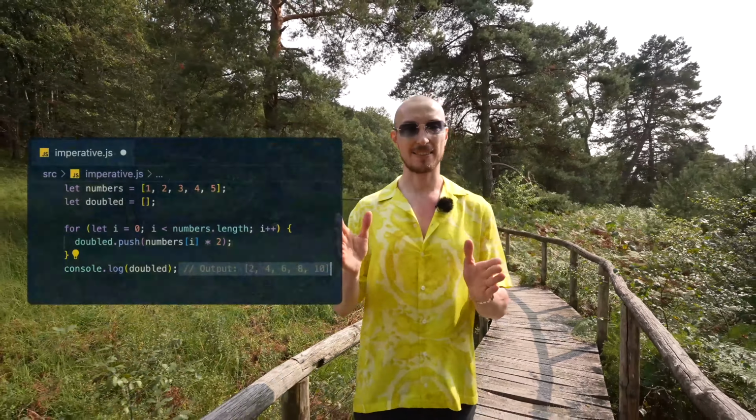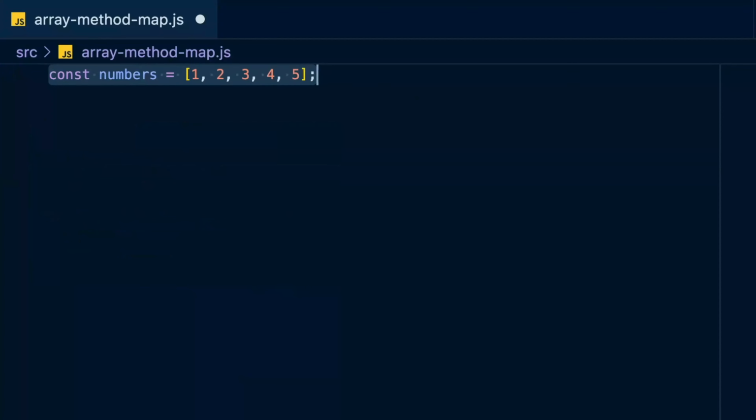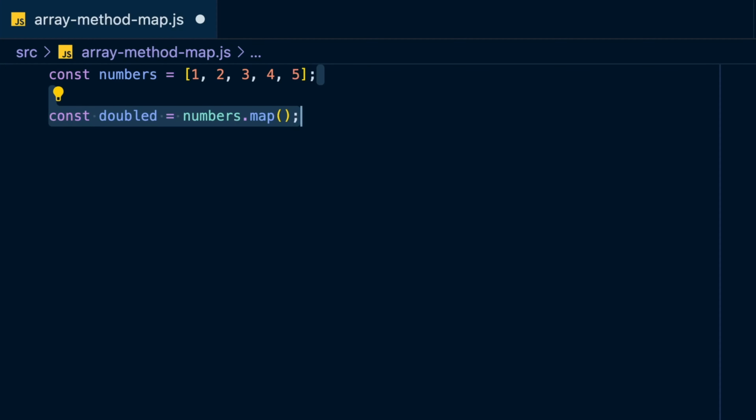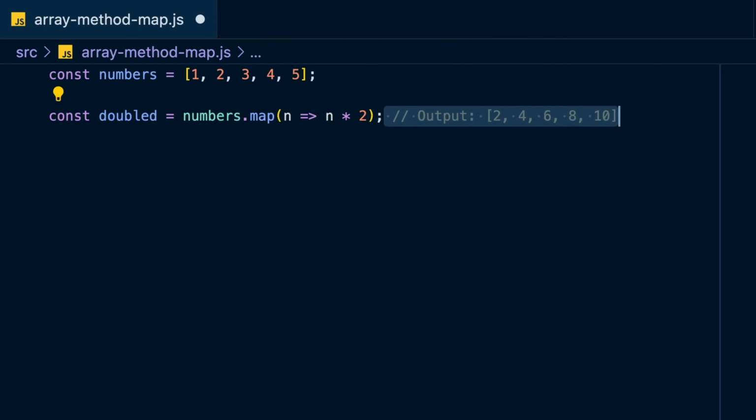Remember, declarative programming is about what to do. And the perfect example for declarative code are the native array methods like reduce, filter, and map. And you're going to see examples for all three, but you're going to start with the map method. The map method essentially does the same as the for loop example that you wrote earlier. The code is just more concise. Create an array, const numbers, and then call the .map method on that array and pass to it a function that doubles each number. The output will be each number in that array doubled.